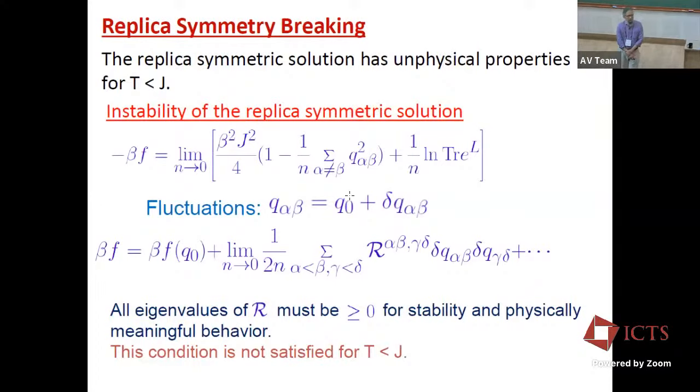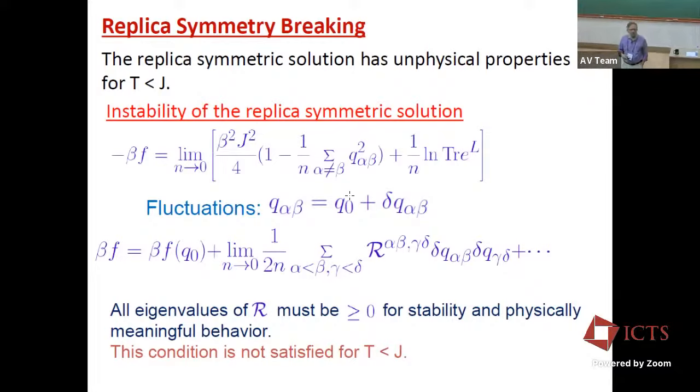Now, this matrix has 2 indices, but each index is actually a pair index. So alpha beta can have n times n minus 1 over 2 different values, and similarly gamma delta also has n times n minus 1 over 2 different values. So the dimensionality of this Hessian matrix is n times n minus 1 over 2 in one direction and also in the other direction. So one has to construct this matrix. If you are very much interested in how that is done, I have some write-up here, which is basically how to write down the different elements of this matrix and then take the n going to 0 limit.